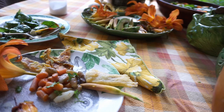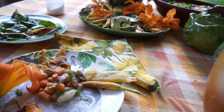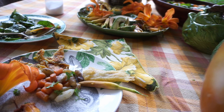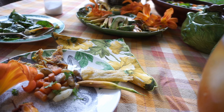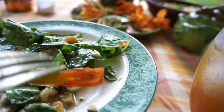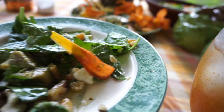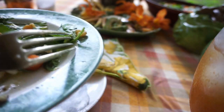So by now you might be wondering, what on earth does a daylily taste like? And I will tell you that as far as eating a daylily petal, it is very mild and a little bit sweet, and naturally it has a bit of a floral taste to it because it is a flower. But it's actually quite good. Mmm. It said that the daylily has vitamin A, magnesium, and phosphorus. But I don't think we're eating it for that reason. We're eating it because it's pretty, and because it's edible, and because it's fun to eat.